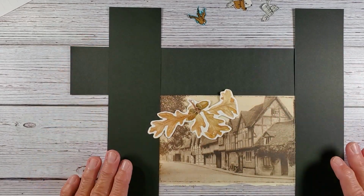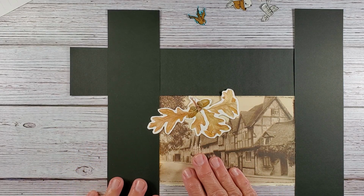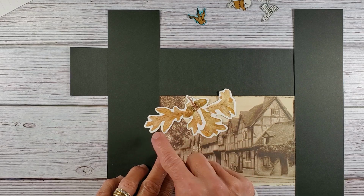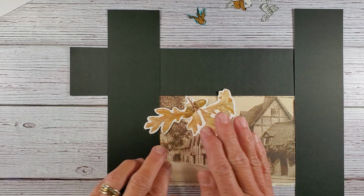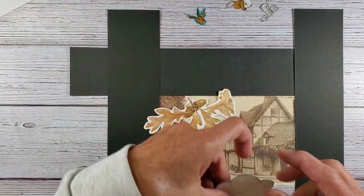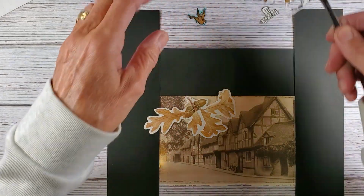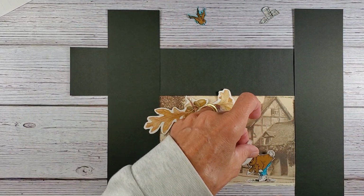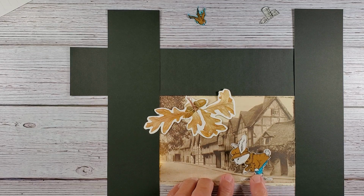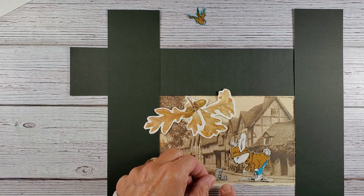So this is what I have to work with, the 4x6, the horizontal. Whatever hangs over your dark image, that's what you would be cutting off. I know I would not be using the cloud, so I can keep that for another collage when I use these little images. I got my little guy here, and I like the fact that his little bicycle that he rides around on is there.